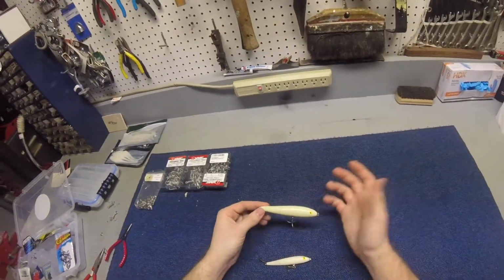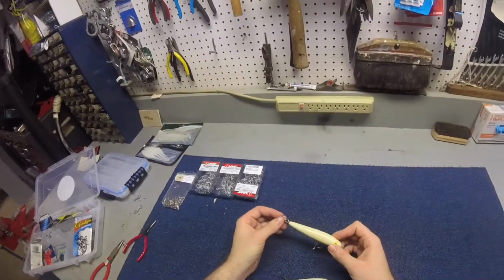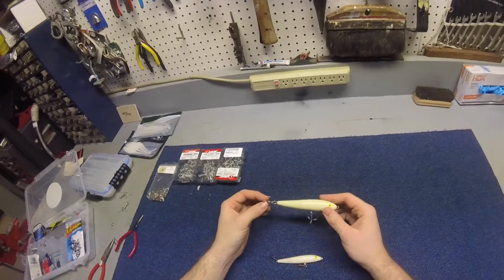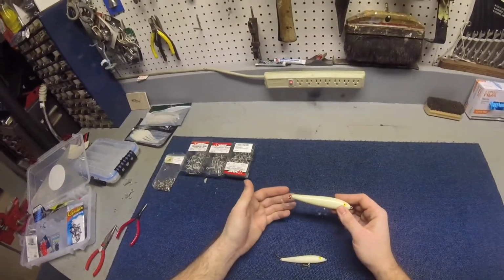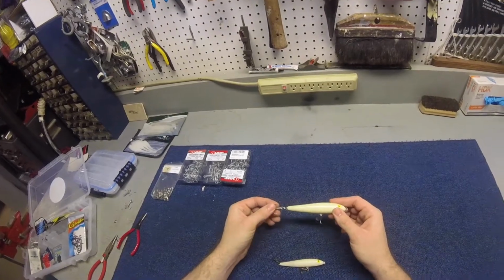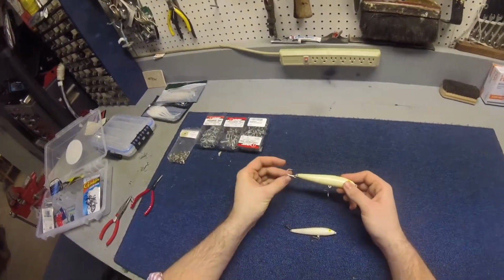And, myself not living super close to the saltwater, and not doing saltwater as much as I do freshwater, when I get to do those saltwater trips, I want to make sure that when I hook into something nice, I'm not going to lose it. So what we're going to do is just bump these up a little bit, not too much. We're going to be looking at something that's a little bit more sturdy.